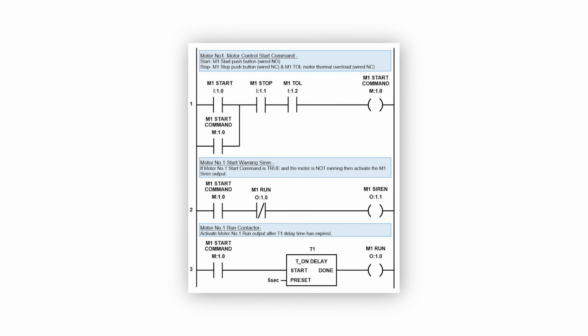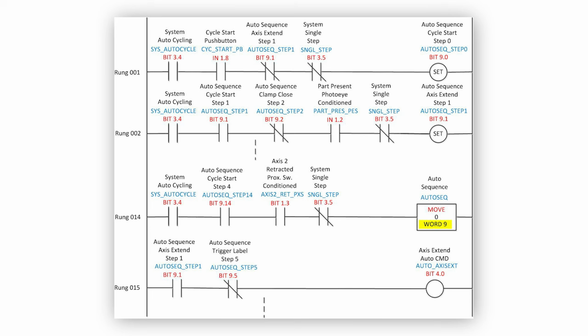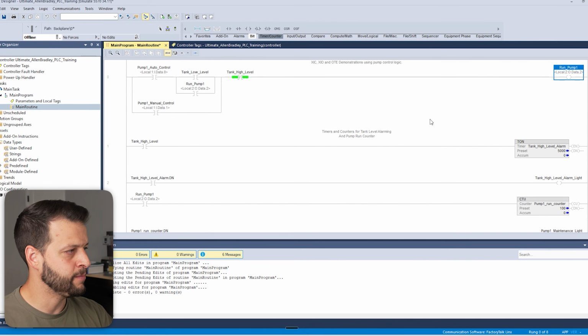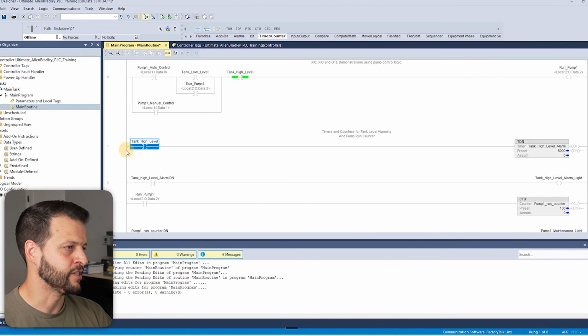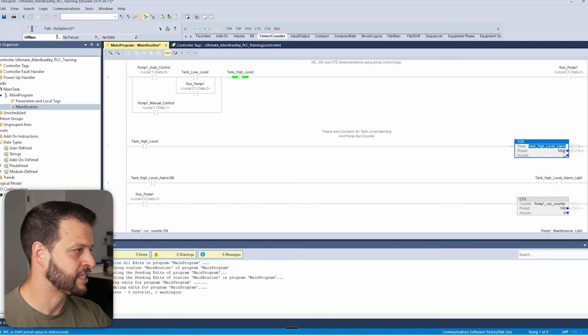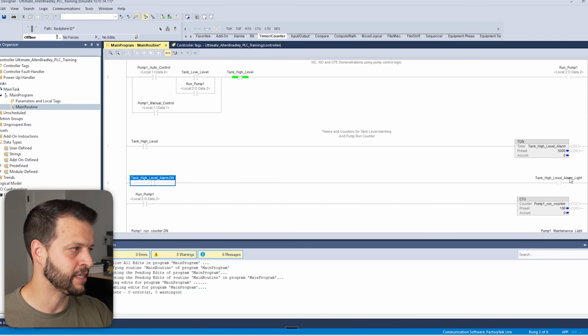Almost every working PLC program has timers and counters somewhere. So delays for motor starts or counting runtime accumulations or sequencing steps. Every program that you will find in a plant almost inevitably is going to have some sort of timer or counter. For timers, you have the TON timer, which is a timer on delay. And for me, this is the most common type of timer that I used. It's the most intuitive, I think, because basically when the rung becomes true, the timer starts counting. And when it reaches that preset number, it's done. And then you can take that done bit and do something else.